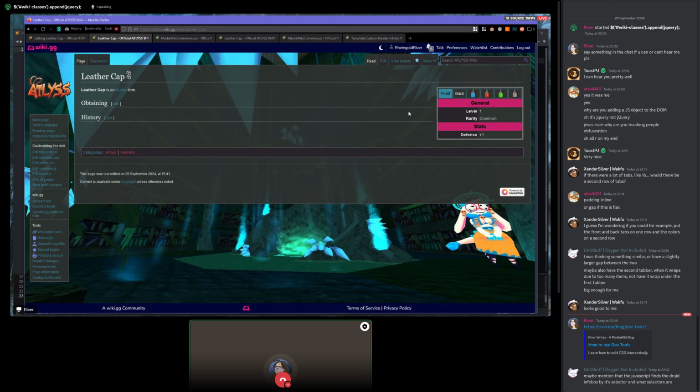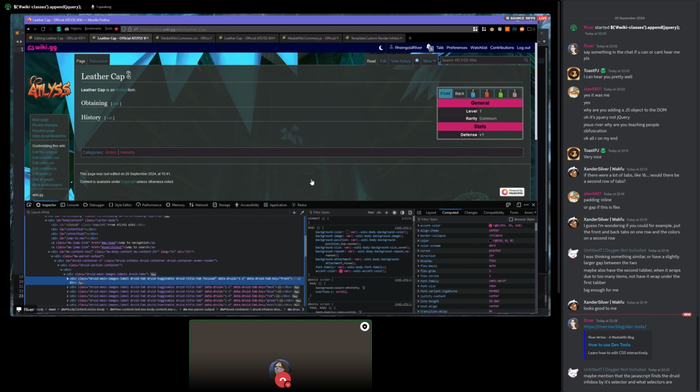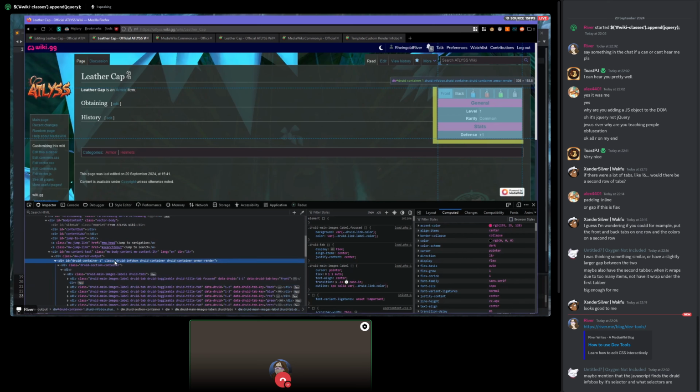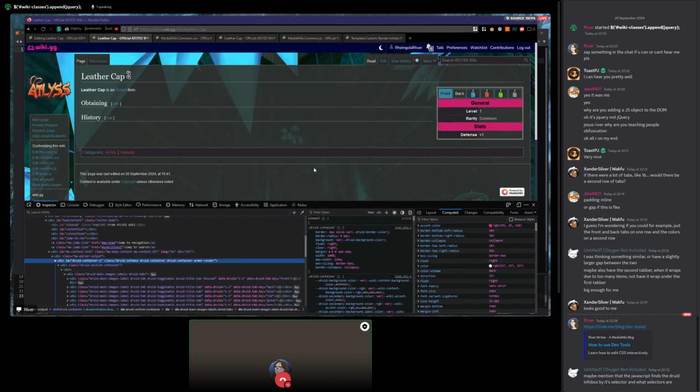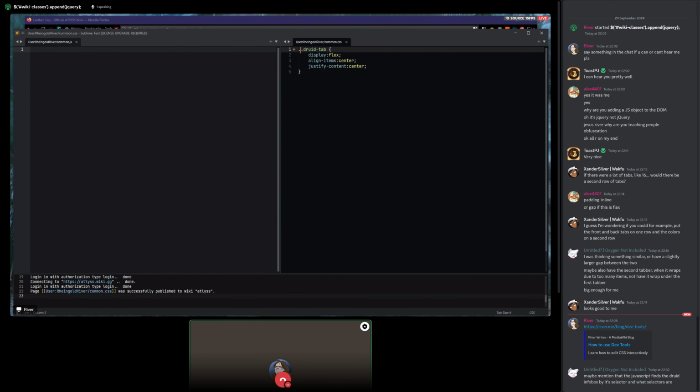There's one small issue here, which is not totally an issue, but okay. We're customizing Druid a lot right now, and the only time we actually care about this customization is for this particular kind of info box. I don't want to edit any info box except for this armor render kind, okay? Because this is just customization for armor render and not for anything else. So every single selector I make for this entire class, I'm going to make sure that we're contained inside of Druid container armor render, okay?